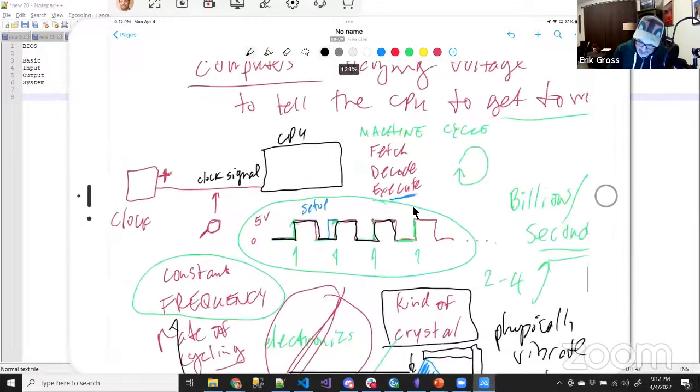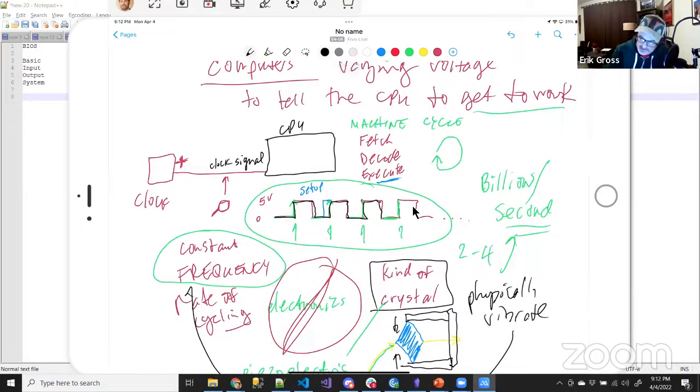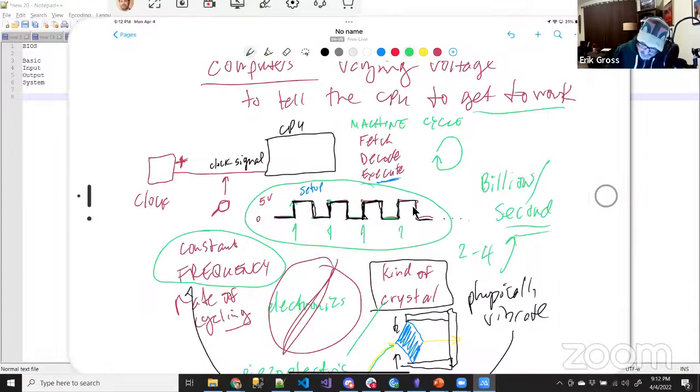So look at this diagram again. We talked about the fact that the signal, let's do it all in black now, just draw over again. The signal coming out of the clock is exactly precise. We'll even erase the blue one, that's a mistake. It's a very precise signal. And when the computer industry was developing personal computers in the 70s, they had these clocks and everybody was building their computers to say, okay, when we go from 0 to 5 volts, that's the signal to tell the CPU to perform another action.